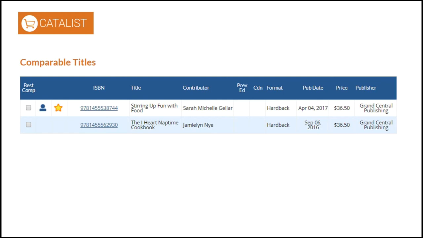So they can actually see that a little bit of thought was put into that. And if they hover over the little person symbol, you can see who's added that. Is it your rep? Is it a rep for a different territory? That type of thing. So it's a pretty useful tool. It really is useful for the retailers, especially those that participate in sales data. So if you have the ability to add some comp titles and they aren't in your Onyx data by default, it's a pretty easy thing to add if you've got the time to do it, or if you have publishers who are looking for it.